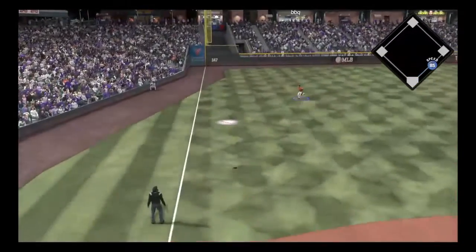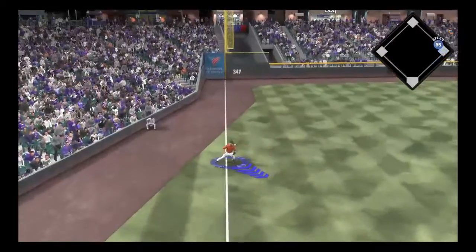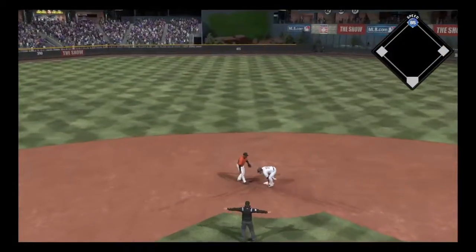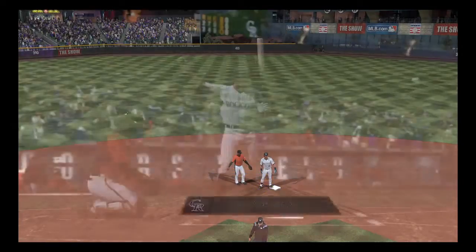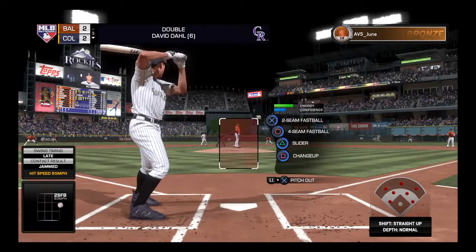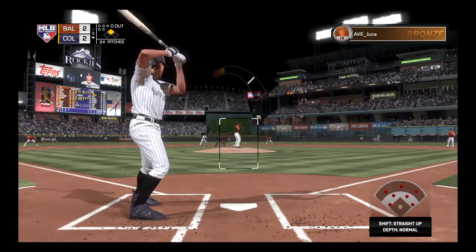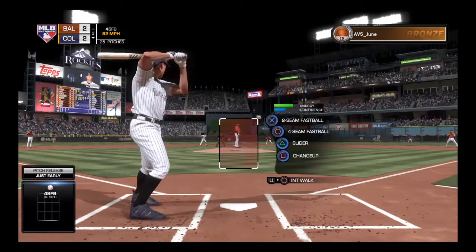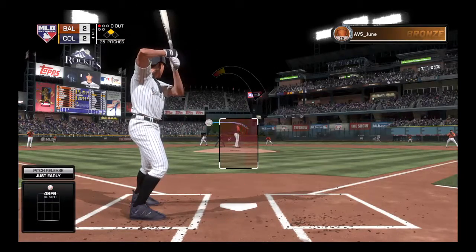Little late on this one as it's lifted the other way down the left field line. And that'll get down for a base hit. Not in time, and he's in there with a double. Stepping in and ready for another shot, DJ LeMahieu. He's 0 for 1 after grounding out in his only trip to the plate so far. They'll try and entice him with a high fastball, but he wouldn't commit. It's ball one.